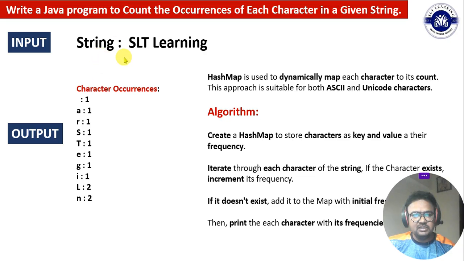Let's see how we can implement this program in Java and what algorithm we're going to use. We create one HashMap, then we store the character and its occurrence as a key-value pair, and we iterate through the string, from the first character to the second, third, fourth, fifth, sixth, seventh, and so on. Whenever we find a duplicate or matching occurrence of a character, we increment the occurrence count for that character and store it in the HashMap. At the end of the program we print all of them, the character and its occurrence count.